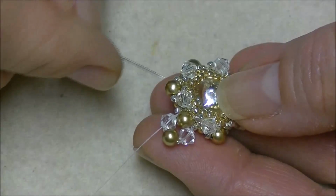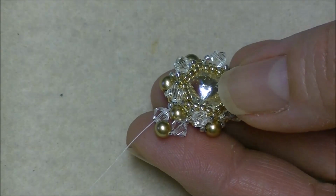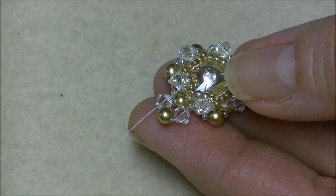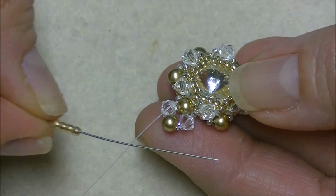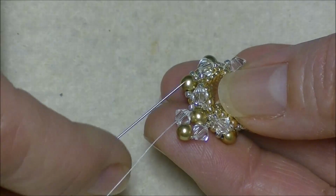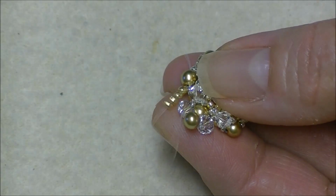Now we know our units, we can't connect directly over here, it's too far away. So we're going to create a little bridge over to the next unit, and it also creates the ray of our star. So we're going to pick up 4 11-0 seed beads, just like this. This will bridge us over to this bead. So we're just going to go directly, we're going to avoid the little 15-0s on either side, and we're going to go directly into our next 4mm round bead on our Rivolis and pull, just like that.